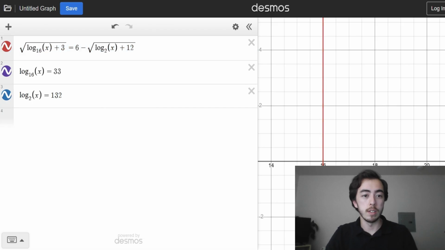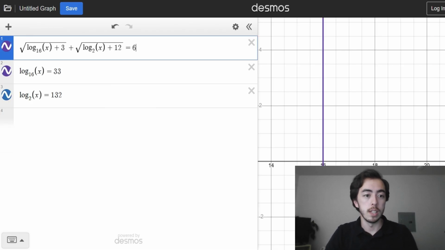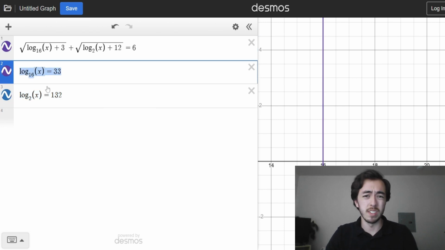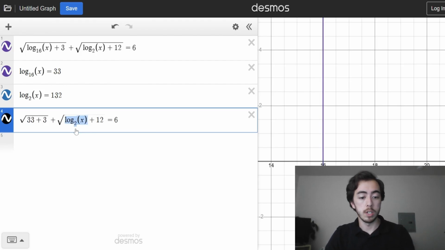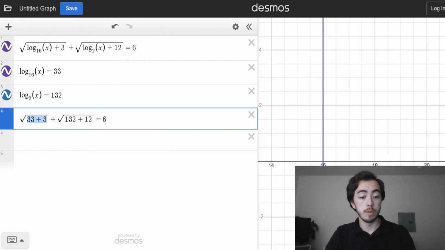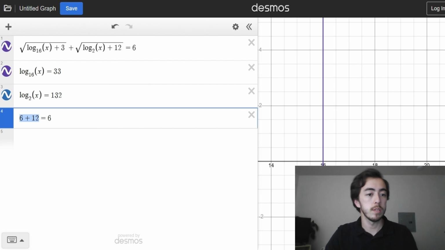So we could test it out and see what happens back in our original equation, and see if plugging in this large value would give us a 6 at all. So like I said, this would become a 33. This would become a 132. The square root of 36 is just 6, so that's kind of cool. But then the square root, oh, well, that's a whole number too. The square root of 144 is 12. So we happened to come across an integer kind of solution here. These maybe luckily turned into square numbers and then therefore whole numbers.